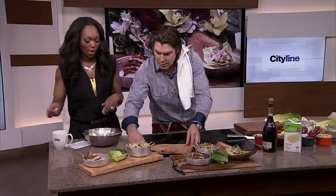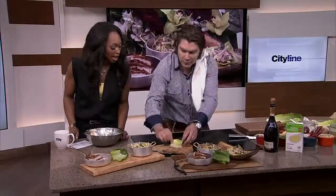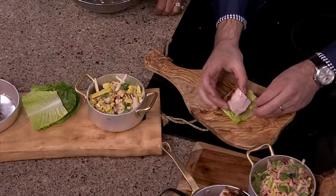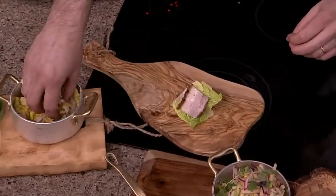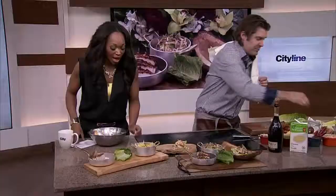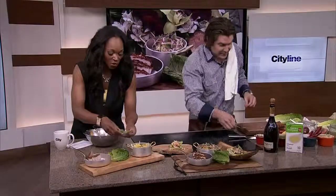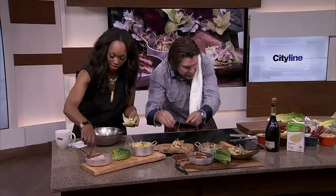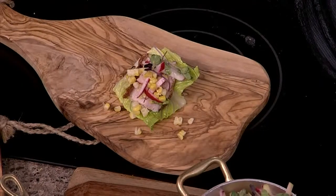Yeah, let's do it. Okay, so this is where you have the little assembly line, and everyone can take their little lettuce shell, and then they can take their little piece of pork belly. That looks pretty stunning. They can assemble it all together. Right. Do you have any spoons? No, I use my fingers. I actually have spoons, but we don't use those. Only do this by yourself then. Oh no, it's a family gathering, right? Okay, I guess. And then look, check this out. Little radish sprouts on top, and because we're doing the pork and the apples.